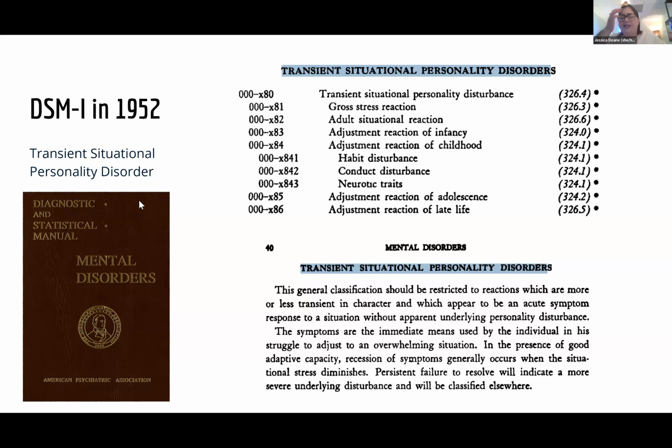So you'll see here they're saying if you're having stress related to an abnormal situation, if you get out of the abnormal situation, it's likely that the stress and the symptoms will magically disappear. It's also saying here that if they don't magically disappear, there's obviously something wrong with you, and we need to put this underlying disturbance in a different classification.